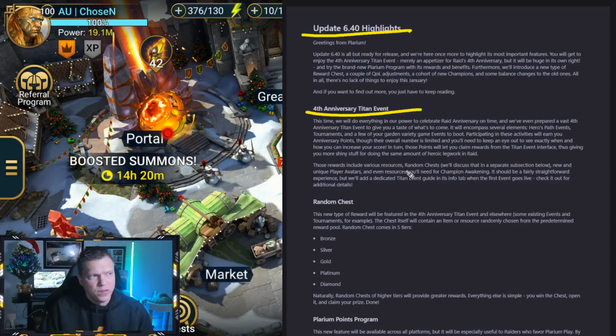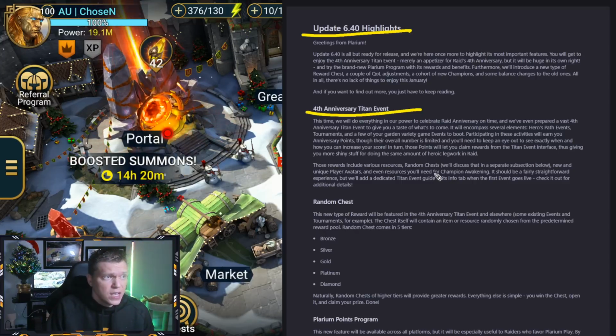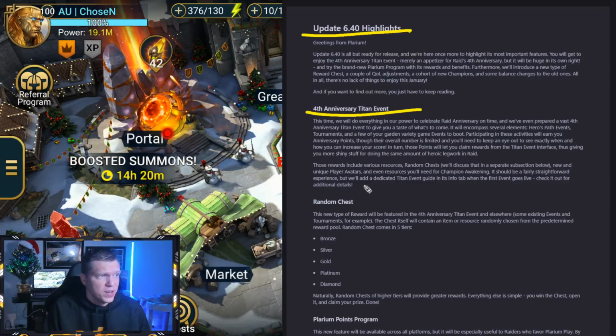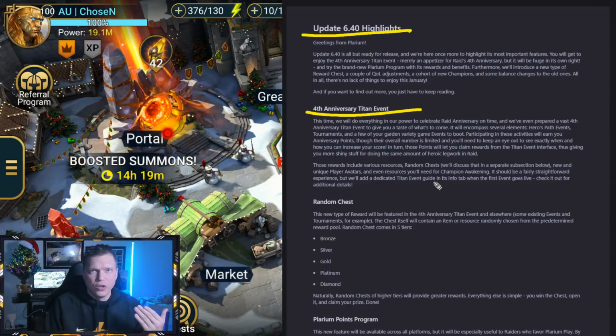Those rewards include various resources, random chests, new unique player avatars, and even resources you'll need for Champion Awakening. It should be a fairly straightforward experience, but okay, cool. So they're going to be having a series of events around their 4th anniversary.